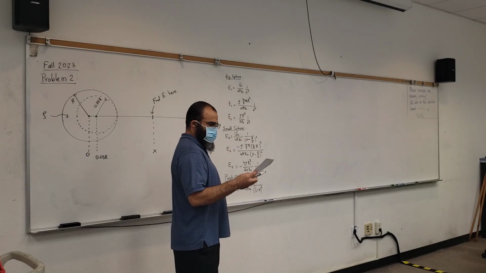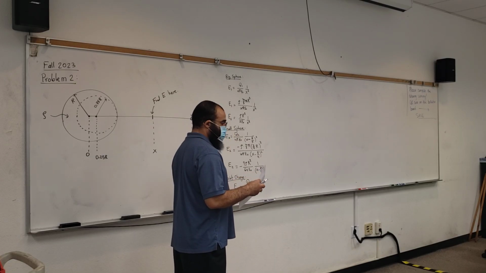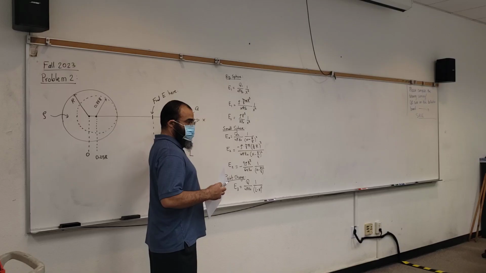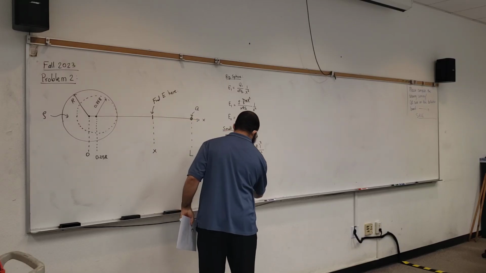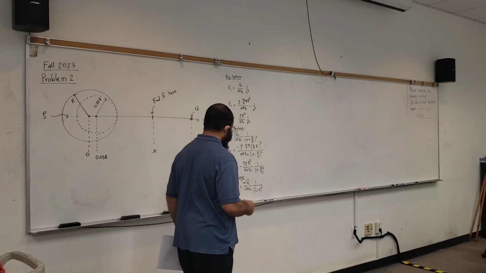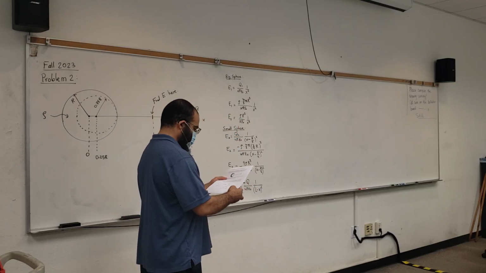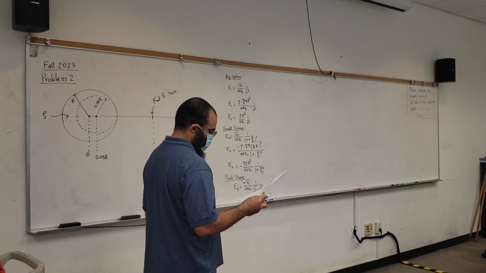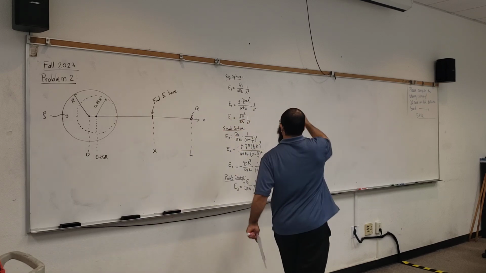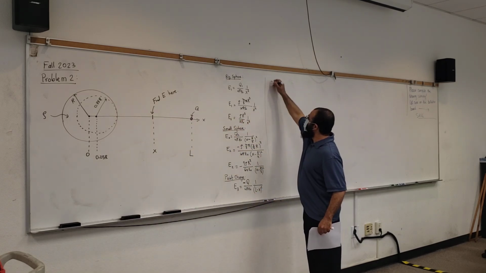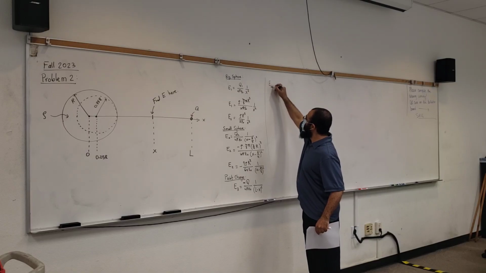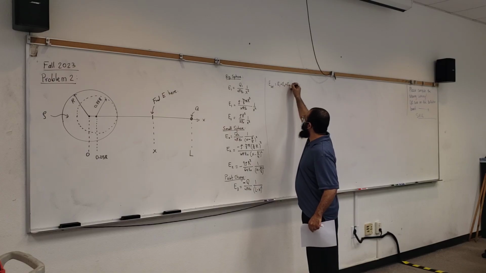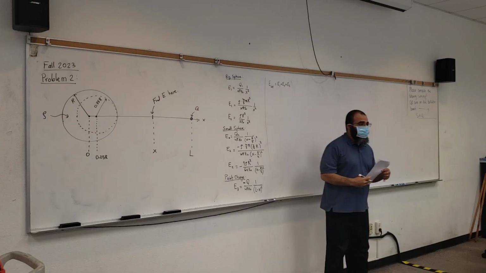But, let me see here. We have to put a minus sign in front of it. Why? Yeah, because the electric field points that way, away from the charge. The minus sign is because of the location of the charge. So the total electric field, you just add them together.